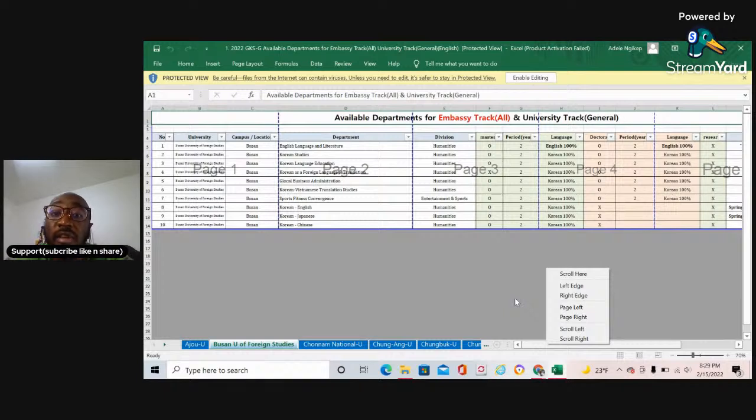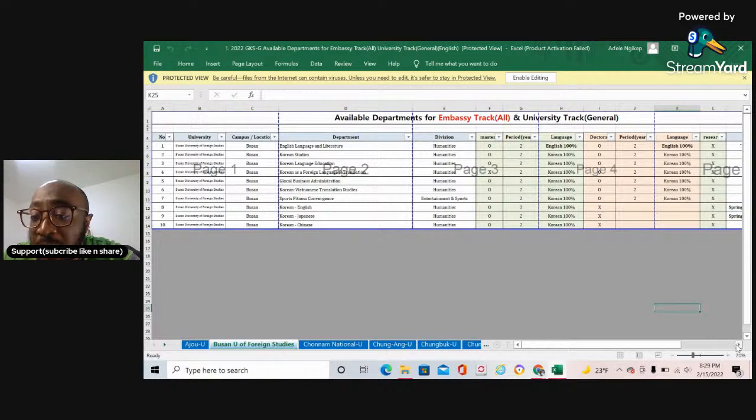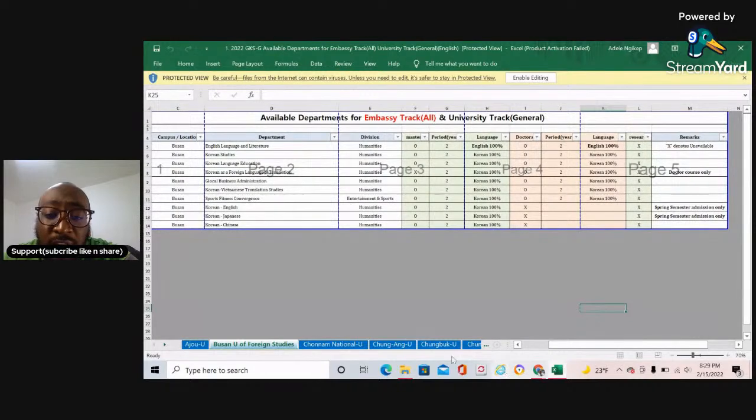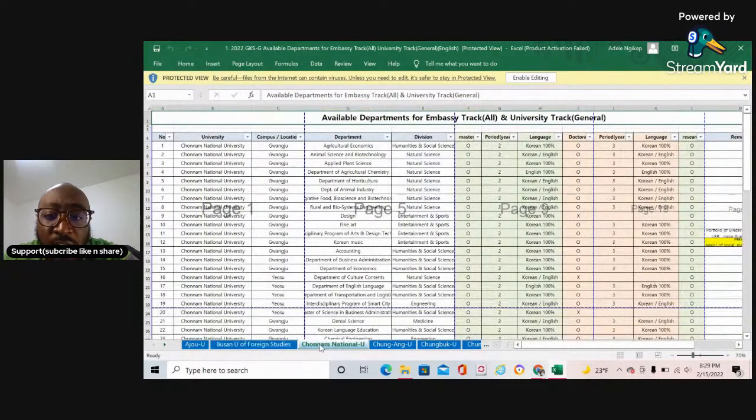And by the way, it's even stated in the application guidelines that a couple of universities are regional and a couple of universities are public universities which are being allocated. So you have the Busan University of Foreign Studies, you have Cheonan University. Cheonan universities, they offer lots of programs in Korean.